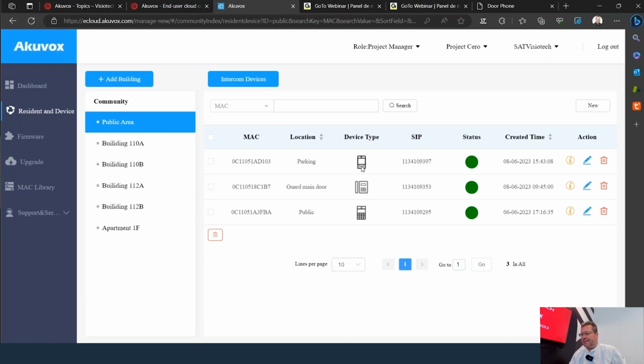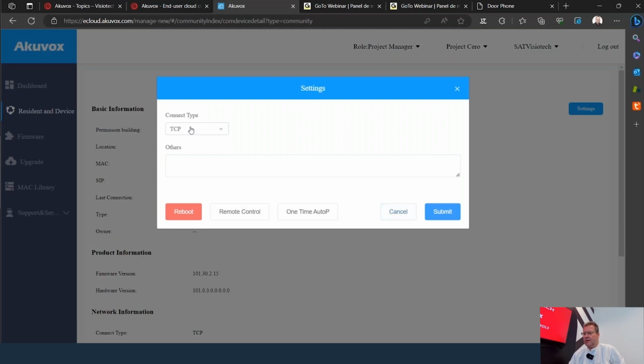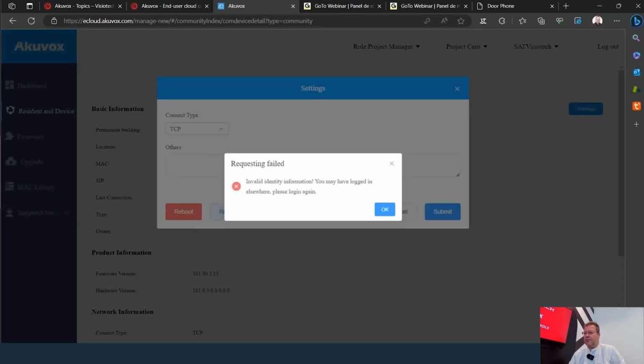Very convenient. So let's see what we can do here. For information, we can click on this one and you will see the information of this. And what is very nice, if you go to settings, you can see what the connection type is. And over here, you can also do a remote control.